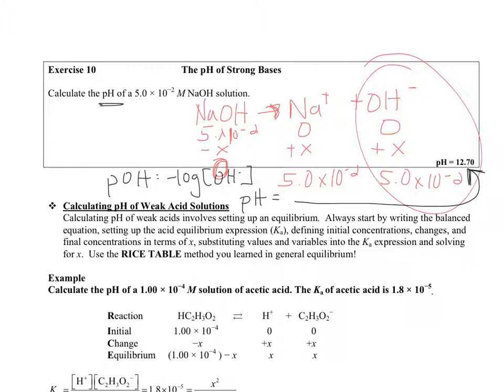Here in this first example, we have a solution that is 1 times 10 to the negative 4th molarity, and then we have a K value of 1.8 times 10 to the negative 5th. That 1 times 10 to the negative 4th molarity is our initial concentration, and then we have our K value. Now notice that those values do not differ by very much in terms of the exponent on the 10. So because they're so close together, you would need to use the quadratic equation for this. However, on the AP exam, you never have to use the quadratic, and so we're just going to switch to the next problem. Okay, so we're going to skip over this one and look at the next one.